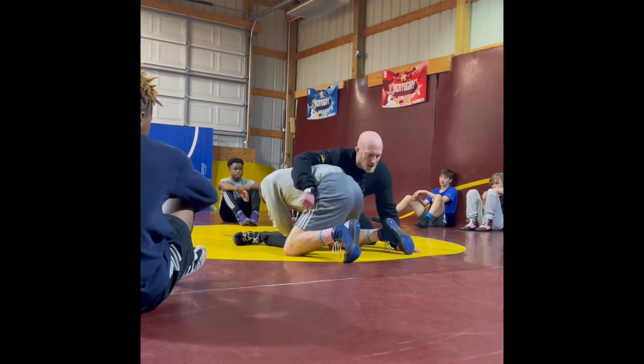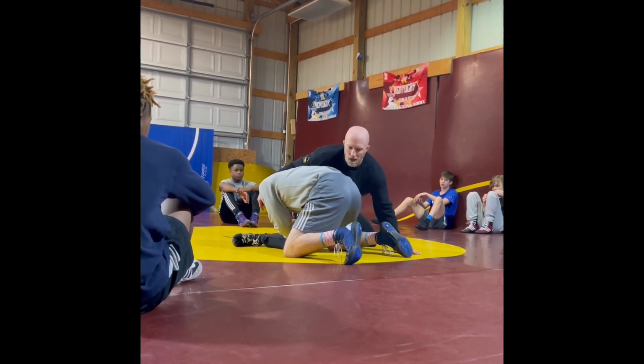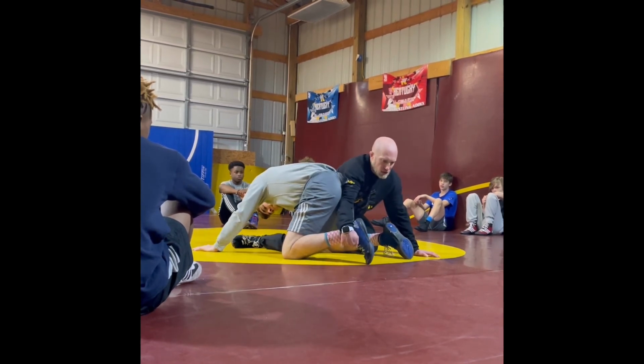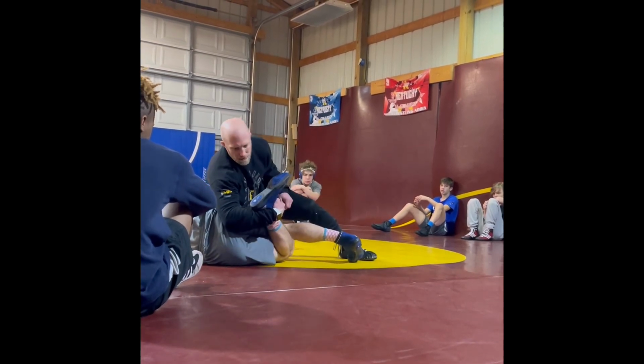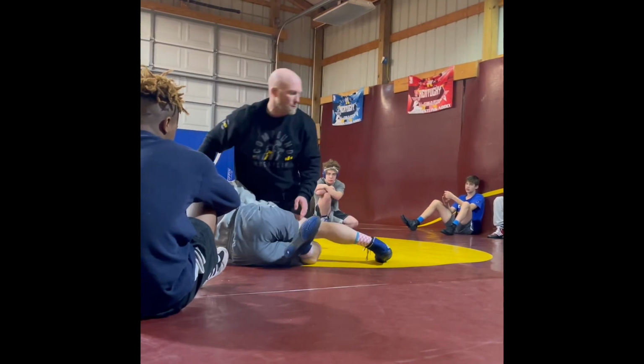What are the two things I got to beat to beat his takedown? Head and drive leg. Took care of both of them. Far ankle. Okay? Now I'm going to get my elbow engaged in the butt. Then I just start driving and collapsing right here. I keep my far ankle as far away from this guy as possible. Okay? Change. Start wrestling back towards his head.